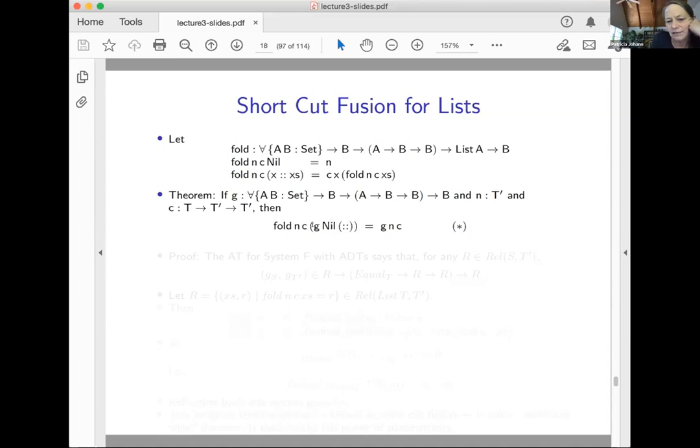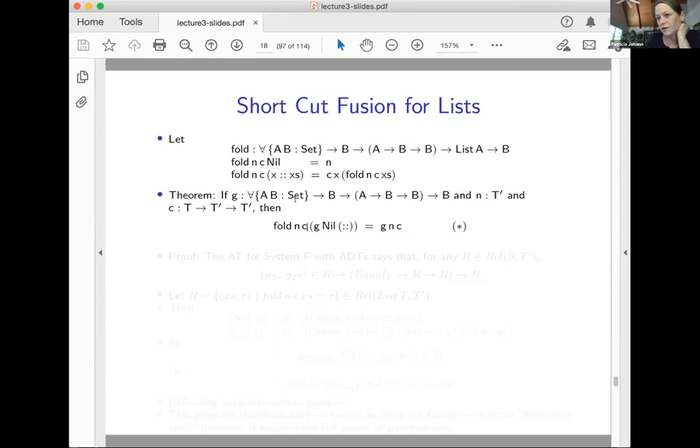So this left-hand side is going to make an actual list, and the fold is going to come along and consume it because the third argument is a real list. And this side says, oh, you don't have to do that. You don't have to make this list, allocate some cells in the heap, manipulate them, deallocate them, right? When you fold over it, you can just apply the function to the abstract nil and the abstract cons directly.